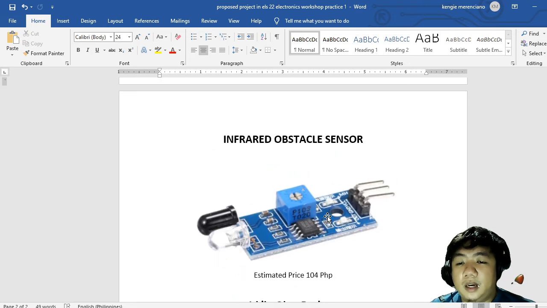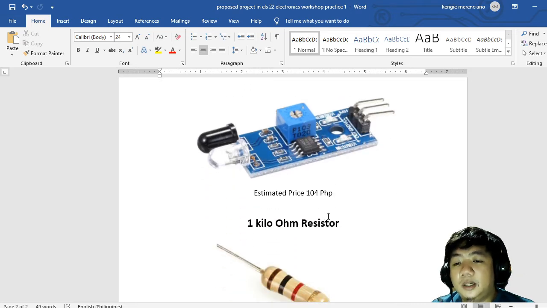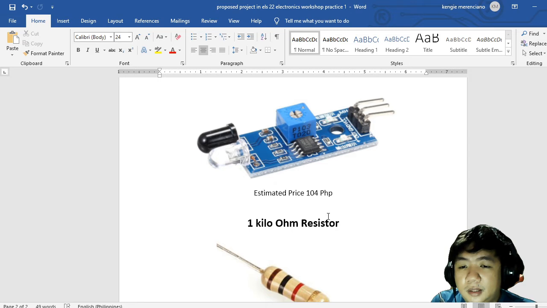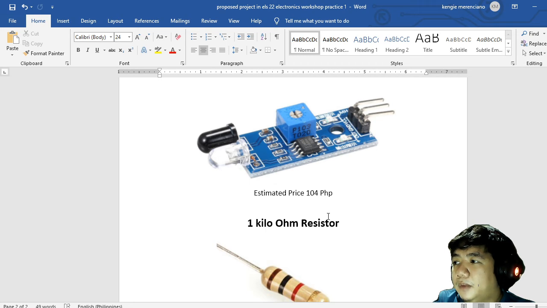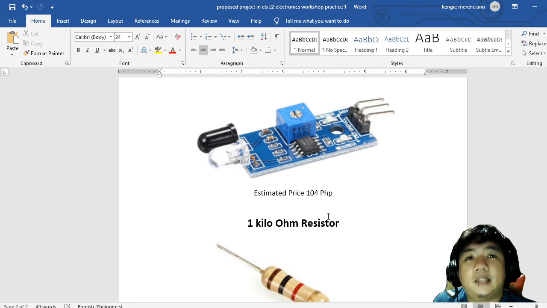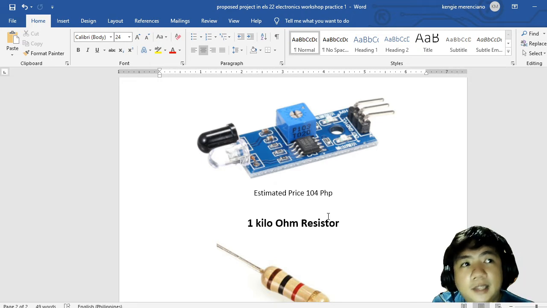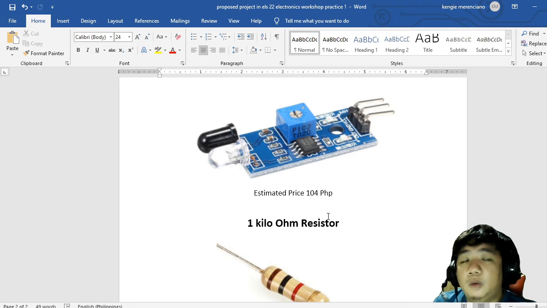And we also have the infrared obstacle sensor. This will be the one responsible for the sensing, as a trigger or switch for our project to operate. By the way, your group project has something to do with a technology that can help us to be sanitized, to get away from this global health crisis known as the corona or COVID-19.